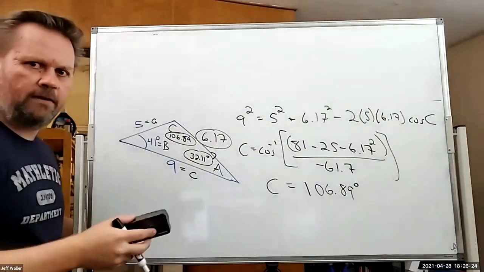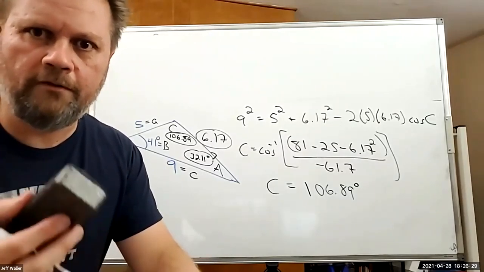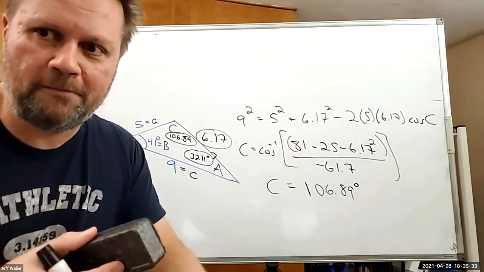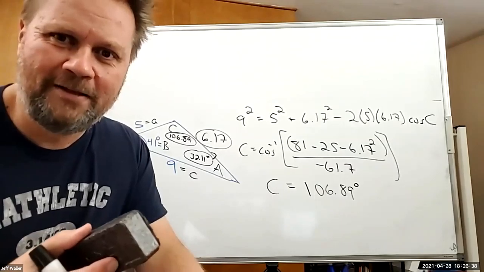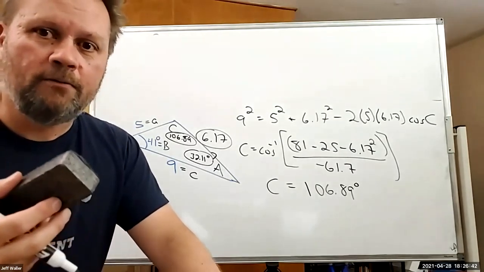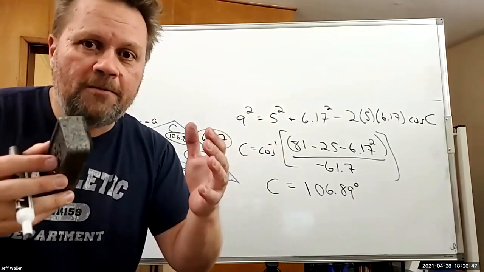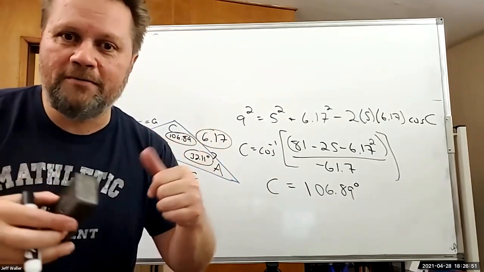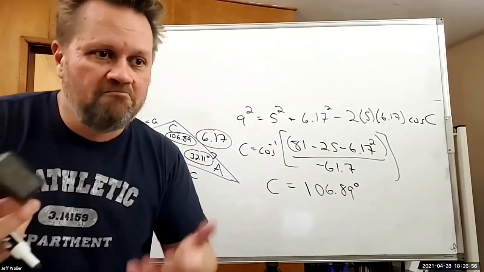So do you guys understand that Pythagorean theorem, you've known it forever, correct? Can you remember a time when you didn't know Pythagorean theorem? Maybe you can. But what we've learned over the last couple days is the full Pythagorean theorem. The one you used is for one special case, a right triangle. And now you know the one that works for all triangles. I mean, that's kind of cool. That's kind of amazing.